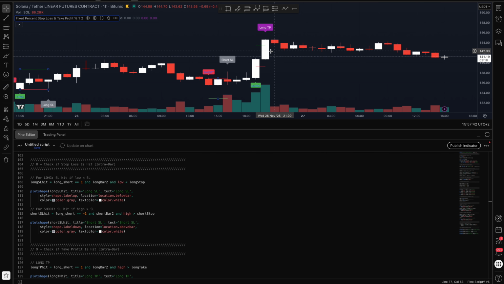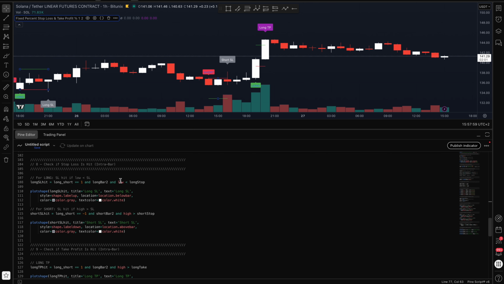Now this doesn't work very well if you are using bots, because you're going to get a late exit. So instead what you want to do is that if you are in a long position and price is moving up, for a take profit, you want to use the high of the price, like the recent high.